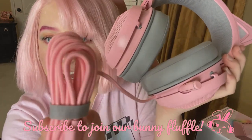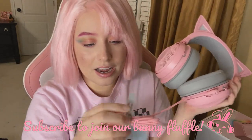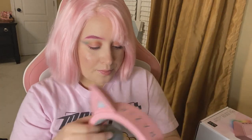And the cord is kind of roped, which I've heard that those type of cords last longer, so that's nice. And again, the cute little easy to take off thing that's not just a bunch of plastic. I love that in the packaging. It's such a small random thing that doesn't even relate to the product, but it's like, thank you for making life easier. I appreciate that. And there would be your little USB cord. Oh, these are so pretty.